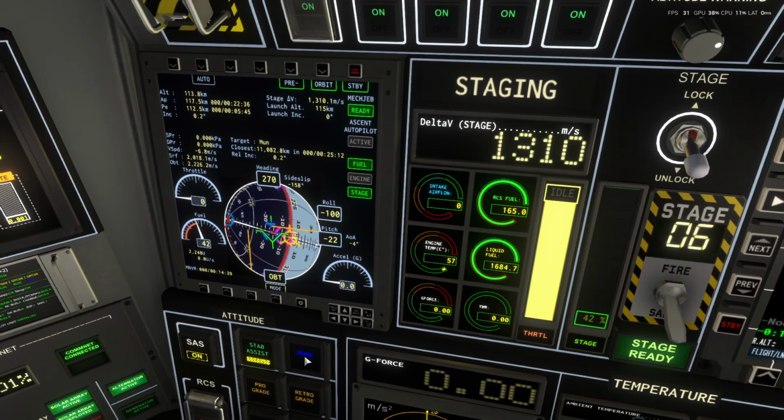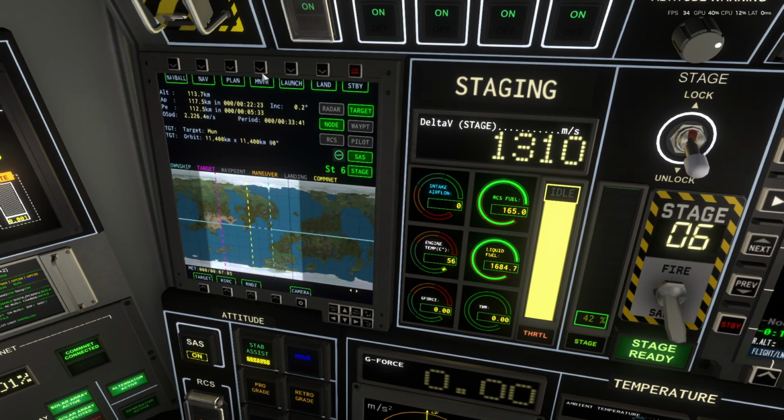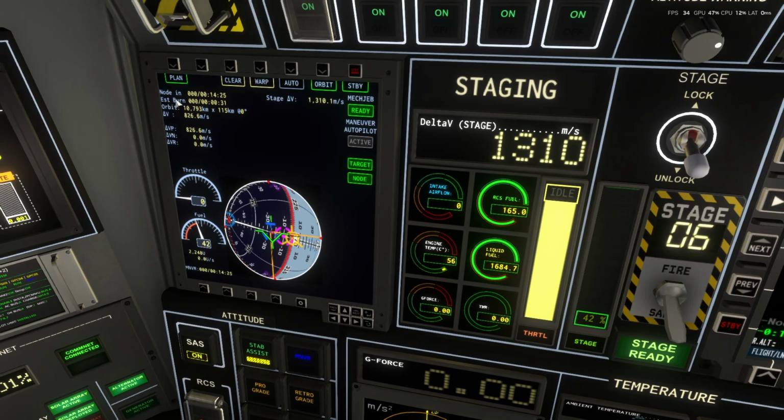Okay, so our pilots aren't skilled enough for us to lock towards the maneuver, so we're going to have to just hope that we don't stray from it as we go along. We have, let's see, orbit, maneuver. Our node is in 14 minutes. It's only going to be a 31-second burn.